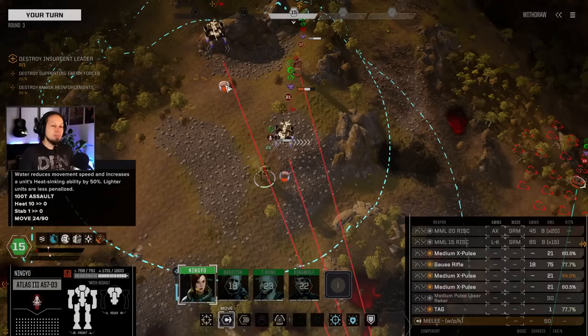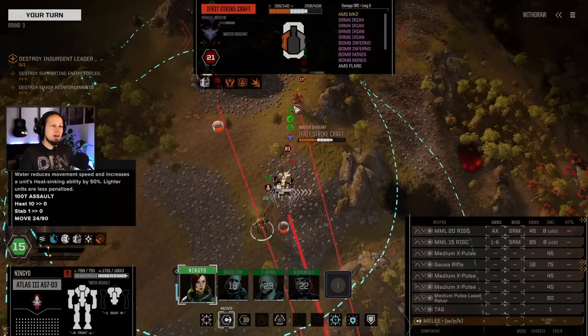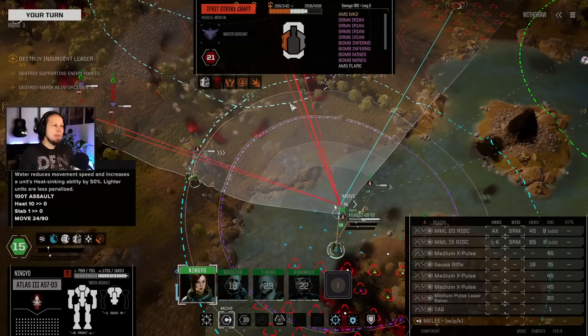That hit chance is bad. Why is it bad? Explain yourself. Don't be bad. I don't want you to be bad. I want you to kill this thing now. Oh, that's bad. Well then, what can we do?